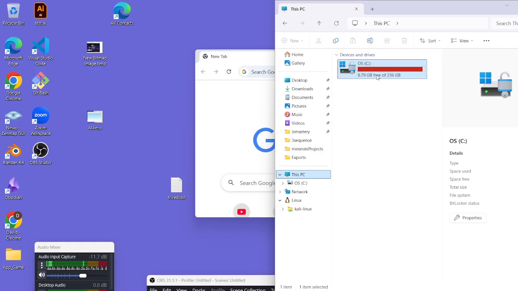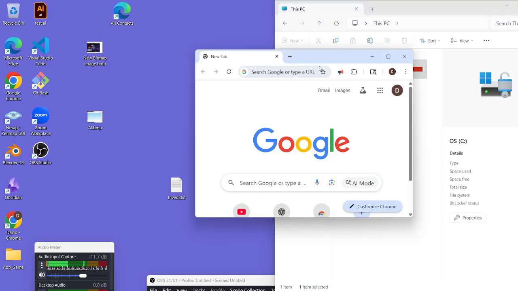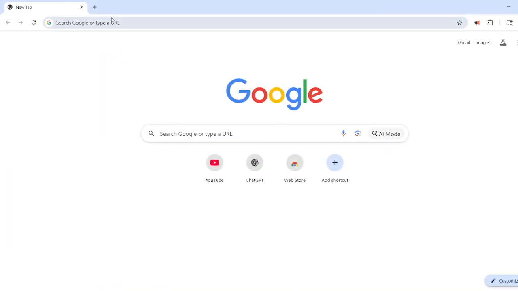So there's only like 8 GB left, and on the other computer, there's like a bunch of space over there. And we honestly have a couple computers that just need backup. So we're gonna try to learn a little bit of RSync.